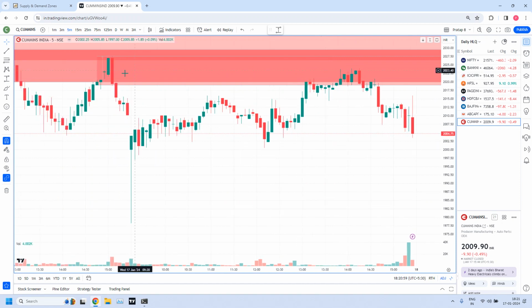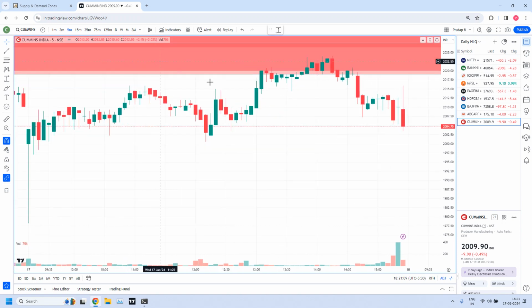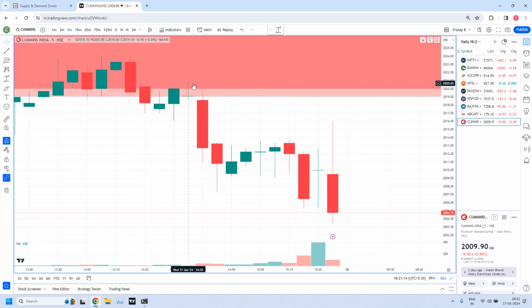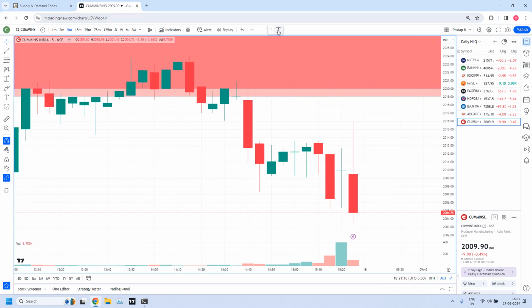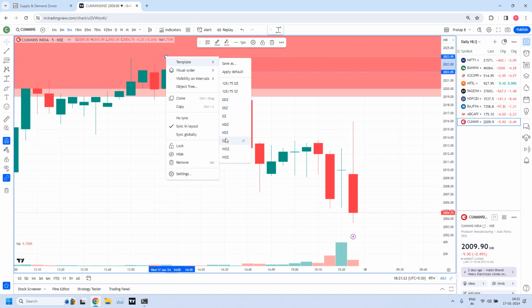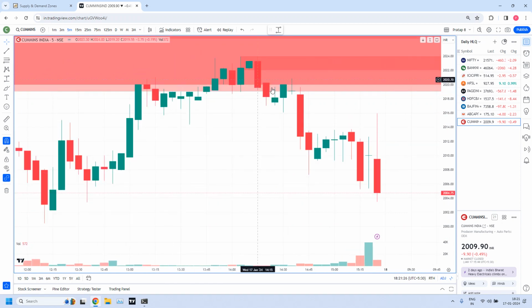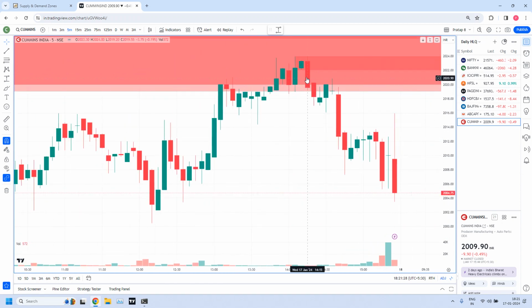If the zone does not have pending orders, it will fail, except in one scenario. What is that one scenario? When institutions decide to create a new zone. This is exactly the example. Institutions decided to create a new zone, a new 5-minute zone. Today institutions created it. That's why prices came down.